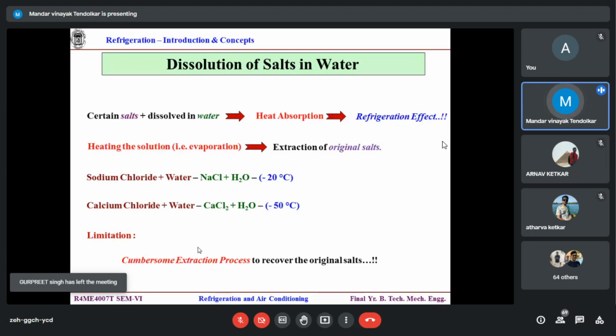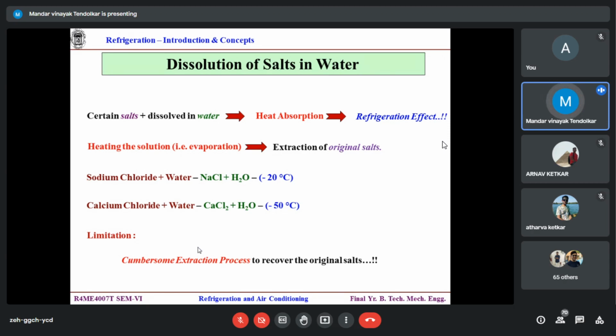but it is one of the mechanisms through which you can generate the cooling effect. So typical salts, as I mentioned over here, sodium chloride plus water. This is what we generally do for ganne ka juice. Correct? You put some ice cubes, and then on the top surface you add some salt, sodium chloride, normal kitchen salt. Correct? Similarly, calcium chloride and many other salts are there. I'm just giving a couple of examples. So with sodium chloride, in such a way, you can reach a minimum temperature of minus 20 degrees. Change the salt, the temperature will be altered.